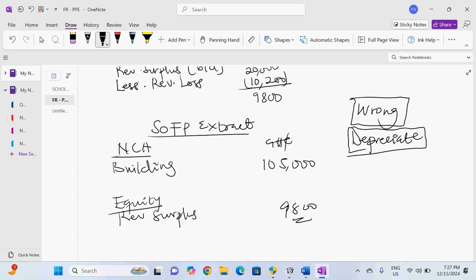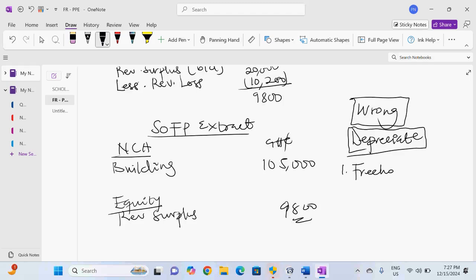So how will you depreciate the land? The first question to ask myself, if someone asks me, does land depreciate or not? I'll say yes, it depreciates, and I'll challenge the person. I remember under financial accounting, I told you that land doesn't depreciate, right? Yes, that was at your level. But now I can challenge you that land depreciates. So I'll ask the person, which type of land are you talking about?